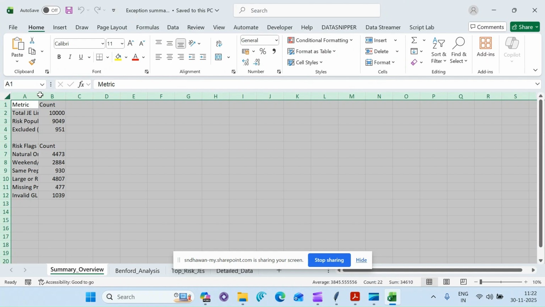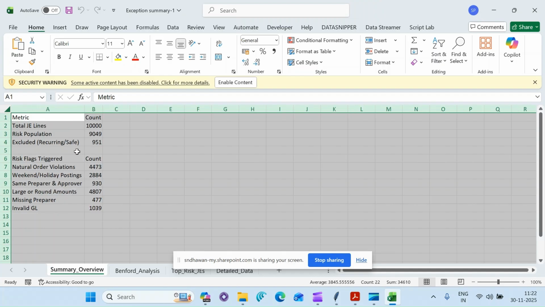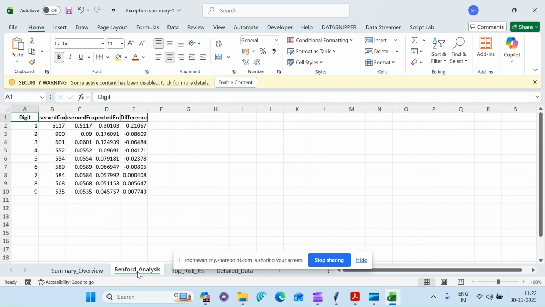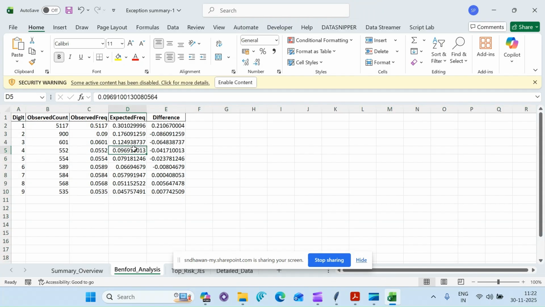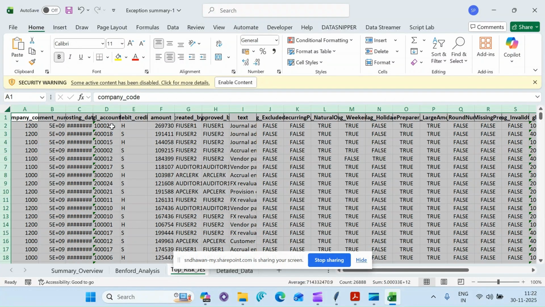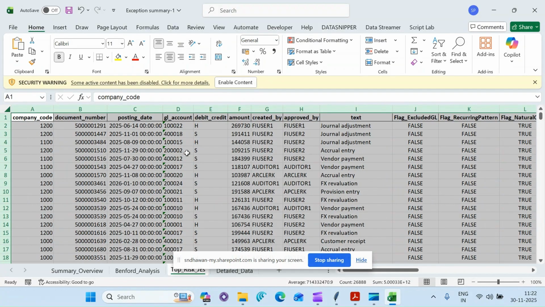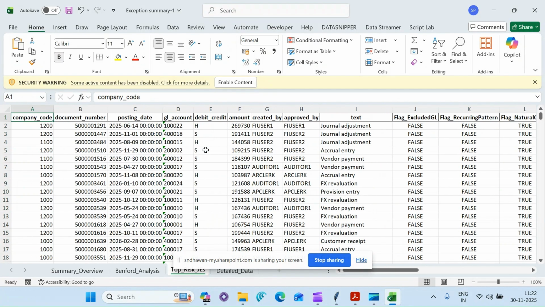In this file, this is the benefit analysis which is used by the tool. This is the summary of the analysis. These are the risky items extracted by the tool. In the classification, flag excluded GL.